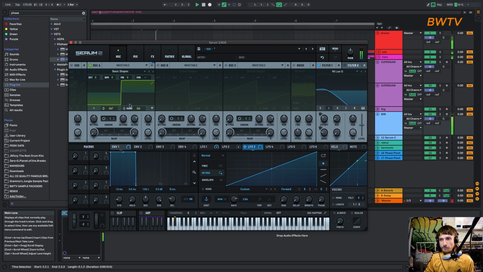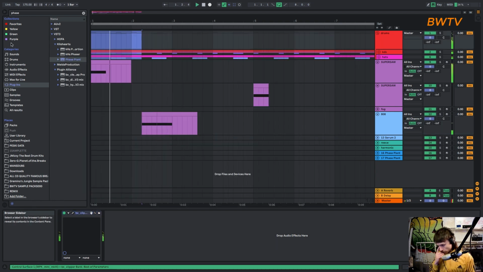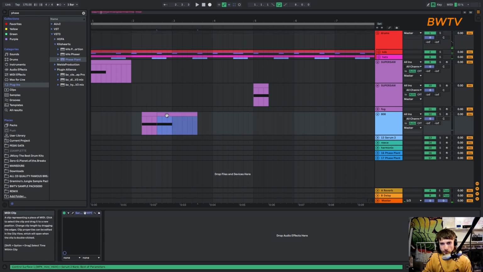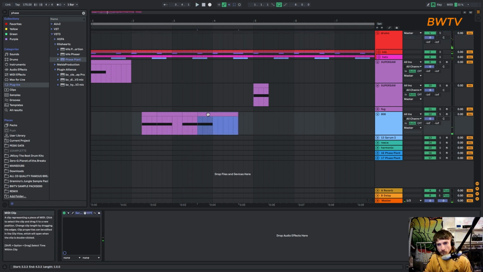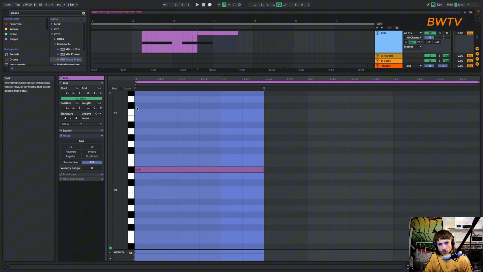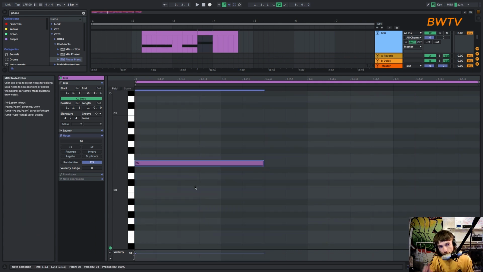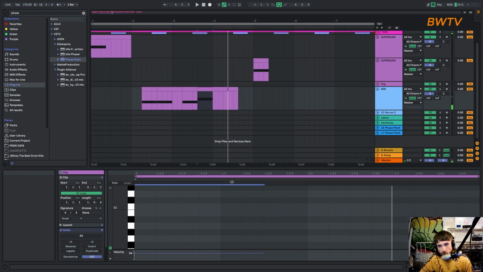Forget that one. Random down. That's cool. Let's try go up a note. So we're just going to go up one note or down one note. We're not going to do too much melody. Let's have a listen.